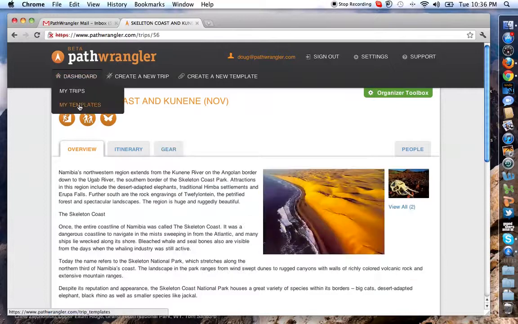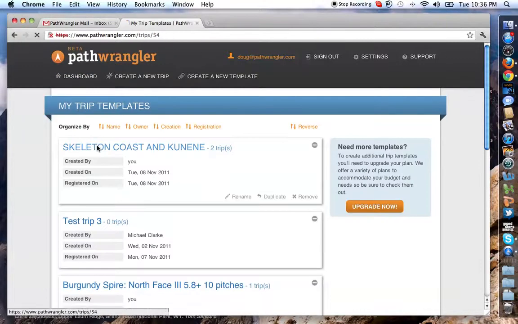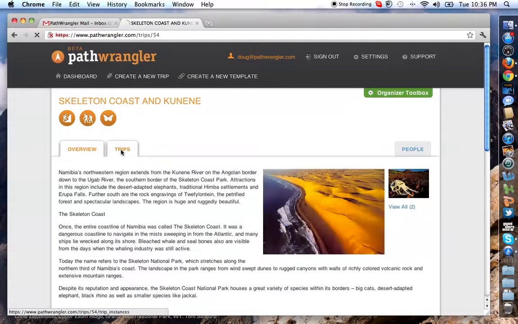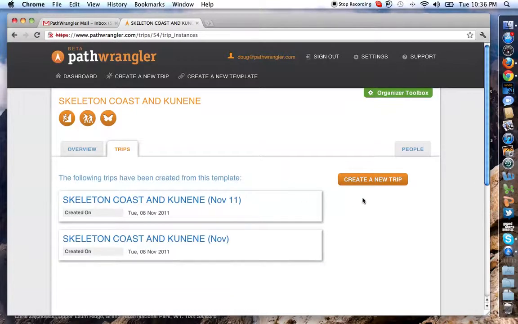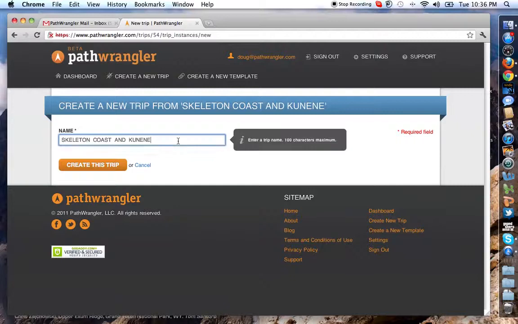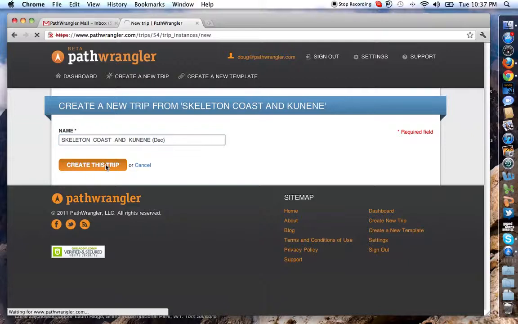So we have to go back in here to My Templates, go back into Skeleton Coast trip, select trips again. We're going to create a new trip, and we're going to call this one December. On a previous version, I'd created one, so there's actually 3 trips that are sitting in here.